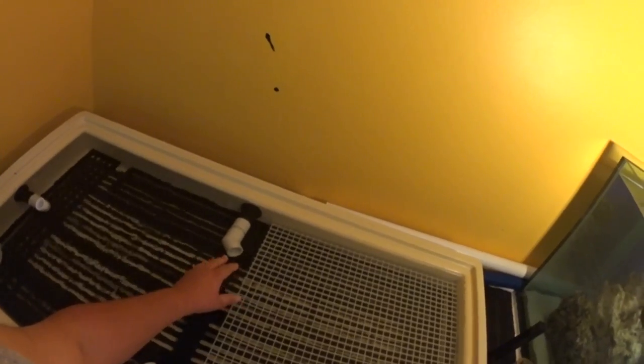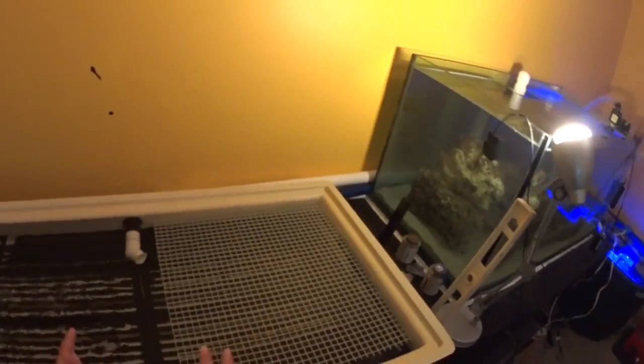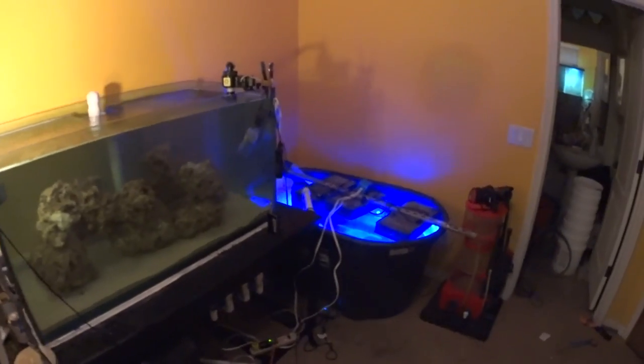No leaks. Everything's draining. This is still sucking a little bit of air. Every now and then it goes back to a full siphon. So we'll mess around with the flow in here a little bit. But right now I'm happy with everything. I'm not going to screw with anything at this point. I'm just going to kind of let it ride.